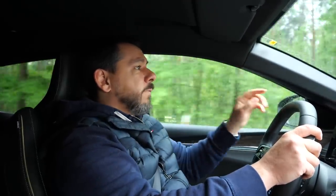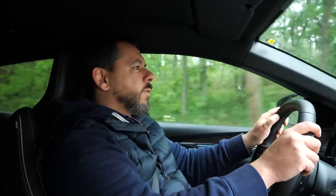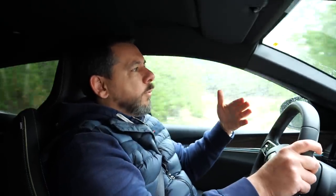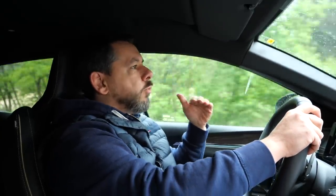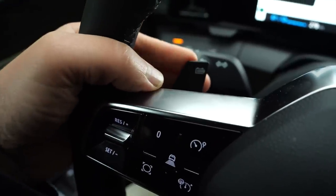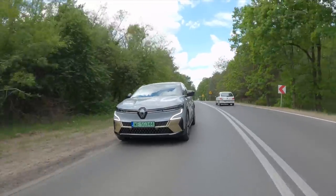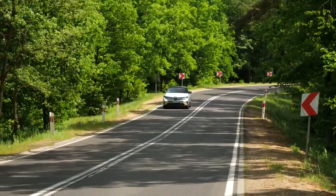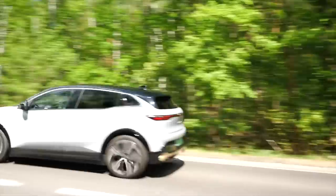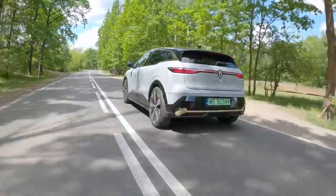Renault claims this car will use around 16 kWh per 100 km — divide 60 by 16 and you get 375 km, which is 75 less than the claimed range. On the motorway with cruise control set to 120 km/h the Megane E-Tech uses 18–19 kWh per 100 km, so realistic range can drop to about 300 km. However around the city I managed to get below 12 kWh, meaning a theoretical range of more than 500 km. Helping achieve this is four-stage recuperation set using paddles on the steering wheel. I was on an 850 km road trip and half the way it was raining heavily — temperature dropped from 20 to 13°C — and I used 18–19 kWh. In winter I'd expect even more, though the optional heat pump may help lessen the cold-weather impact.